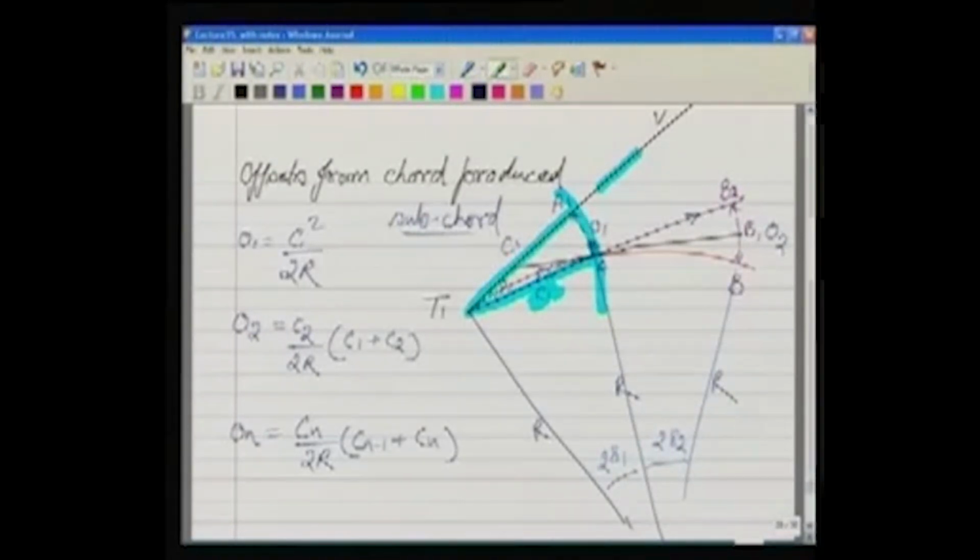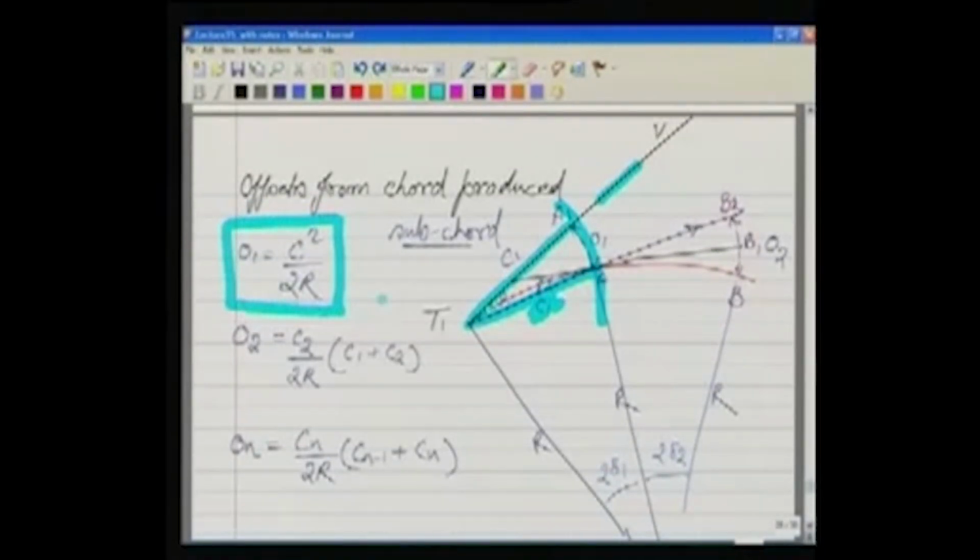Now on this arc, standing at the point A, I want to cut a distance on that arc. The distance should be such that the point which I get here should be on the curve. Now how can we ensure it? This can be ensured by cutting a distance which is equal to O1. Now what will this O1 be? This O1 is given here. Again, it can be proved very easily.